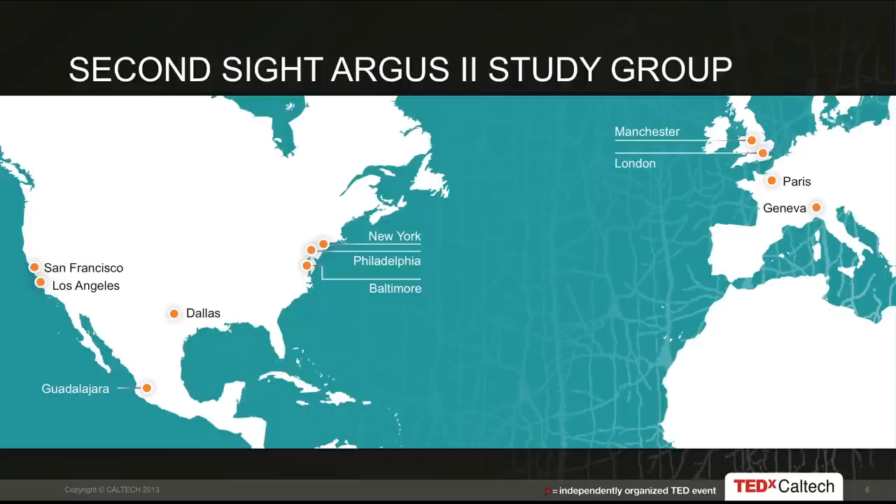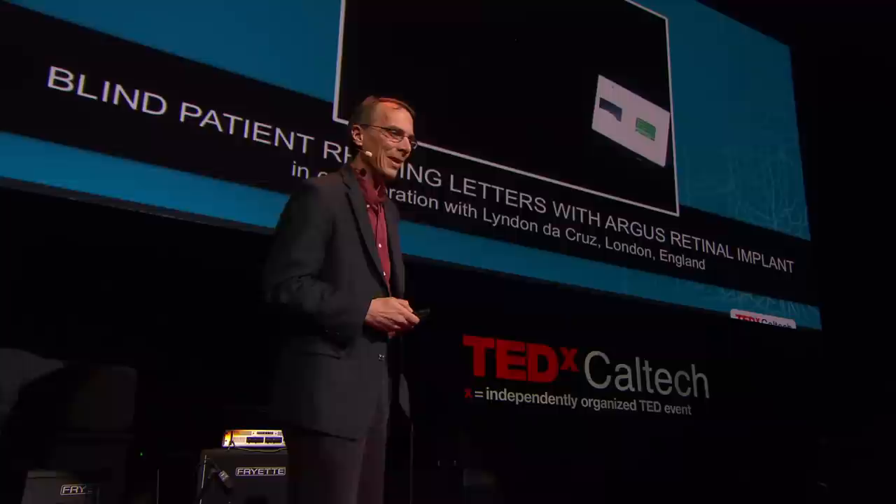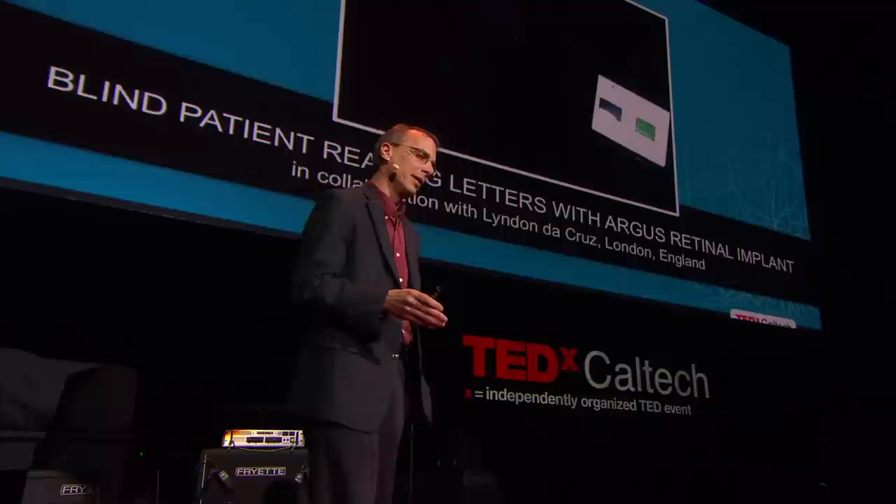Compare that to 100 million photoreceptors in the eye in natural vision, and you can see we're still at the stage of creating early artificial vision. This is a worldwide trial. The company that makes the device is Second Sight Medical Products, located about 20 miles west of here in Sylmar. The worldwide trial is incredibly important because we get multiple investigators giving us feedback and we confirm results, guaranteeing the integrity of the data. I'm presenting this on behalf of literally hundreds of people who have worked on this over the last 10 years.